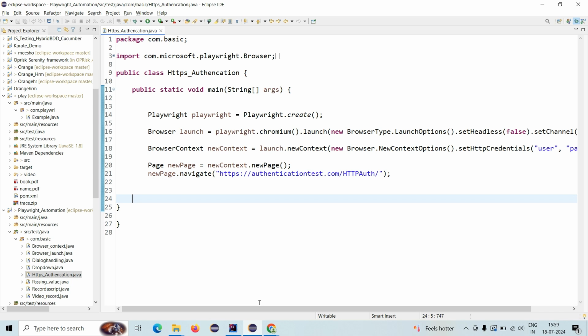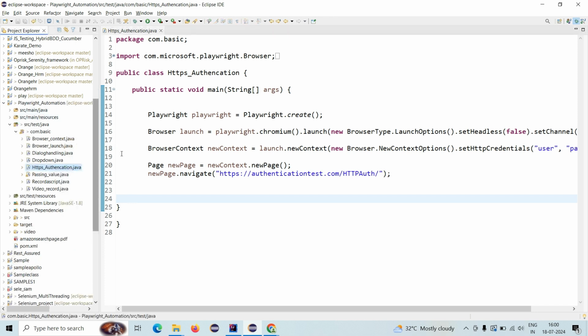Okay, in this video we are going to see one topic called tracing in Playwright. Normally in the world of Selenium automation we capture logs and we take screenshots. All this can be done with one concept called tracing here. With tracing, we can take screenshots, and we can take snapshots.